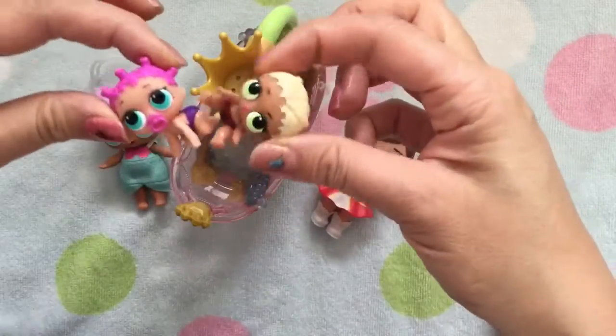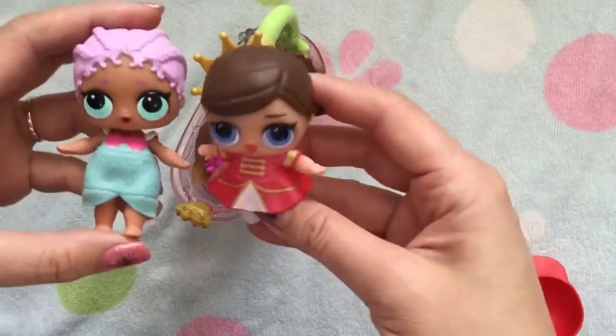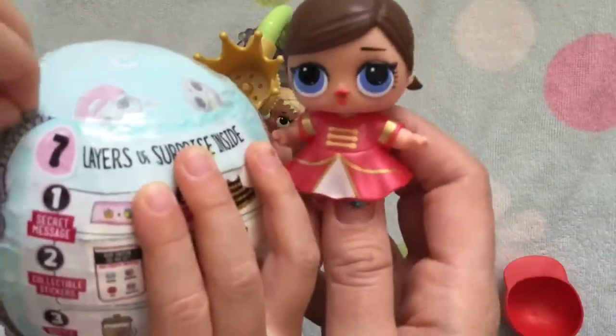Splushity Splash! Guess what we're doing today! Guess what the little babies are! The LOL Davies — Mer Baby and Majorette — are opening up some new friends. Can we show them our new friends? We have two new friends. We want to open you and see what's inside! This is our first LOL doll and we have one more right over here that we're going to open. So exciting!